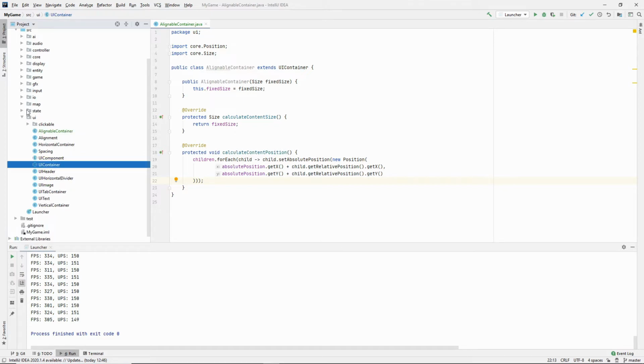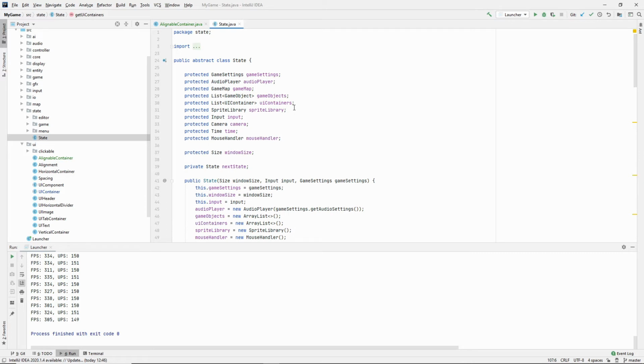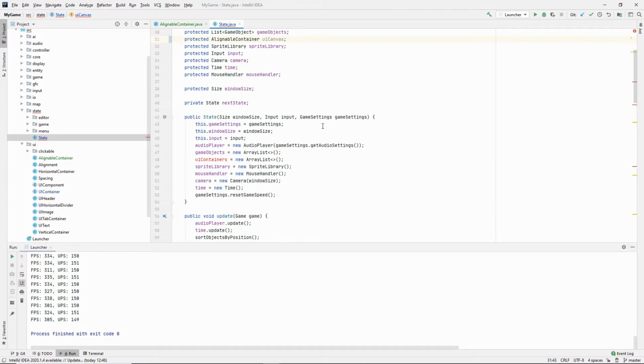I am going to head over to the state and now replace this list of UI containers with an alignable container that I'm going to call a UI canvas, just to be sure that this is where we put all of our UI elements. So in this UI canvas, let's just create new alignable container.